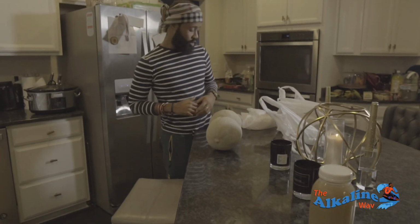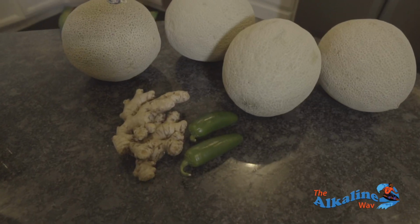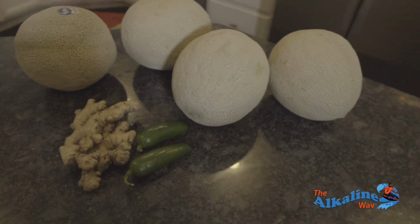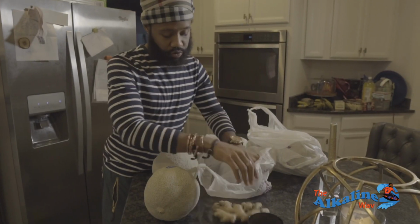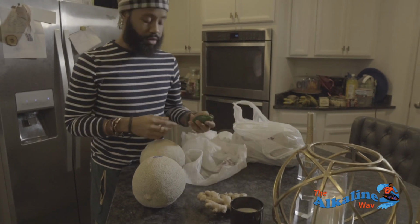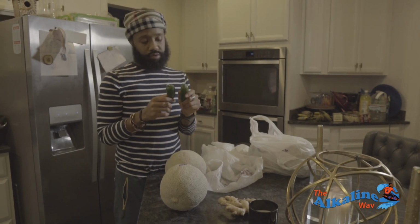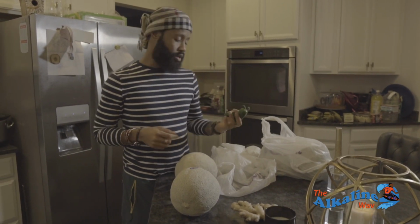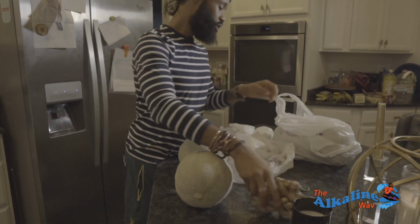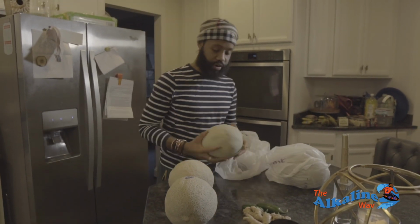All right, so the ingredients for the Jeffery are very simple. It's cantaloupe, ginger, and hot peppers, whatever you have available to you. When I'm in New York City, I use the Scotch bonnet, cayenne, or serrano. These are jalapenos. I don't think they're that hot, but let's see if you can get ginger, organic, and cantaloupes, and that's Jeffery right there.